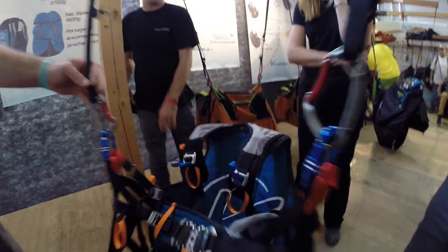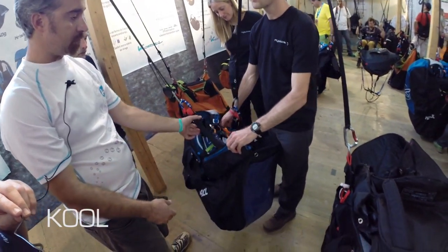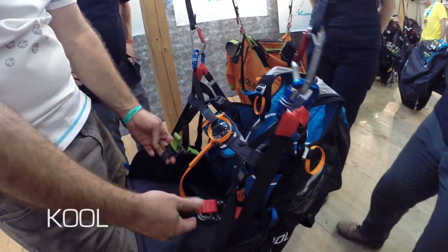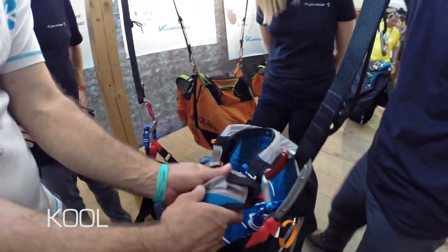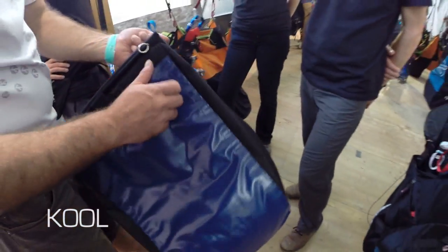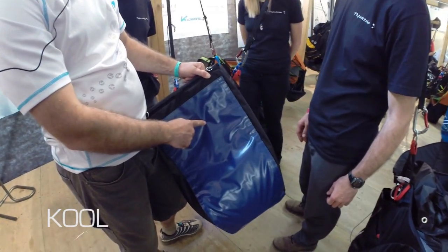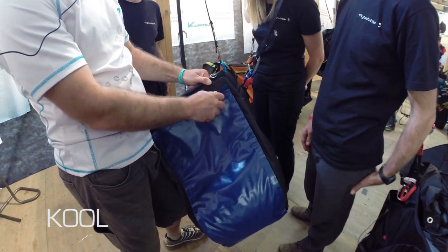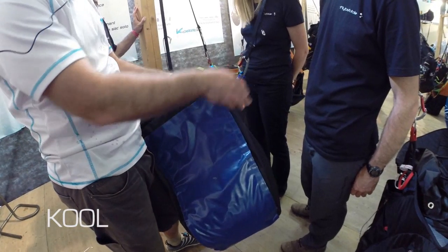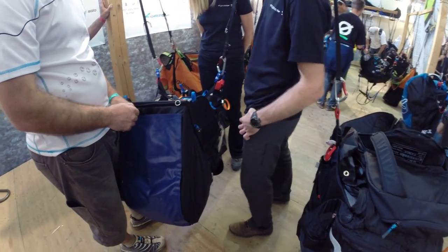That's the cool one. So you can see, an adapted design for schools teaching paragliding. So you have different things like different colors, to not mix them up. For the radio, on the shoulder strap, you can move it to always be in the better position. You've got some, we call it tarpaulin, to have a color code for the size, so it's easy to see which size it is with the color. And in case of a bad landing, you can wash only that and not the whole harness. To protect from the scrapes. Here a pocket for the speed bar.